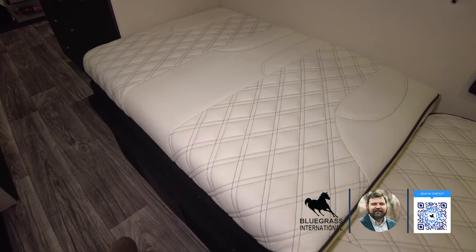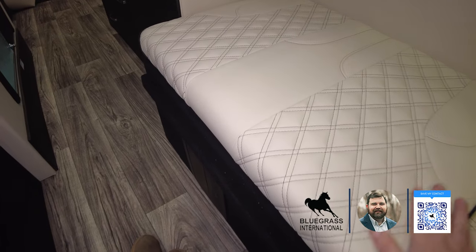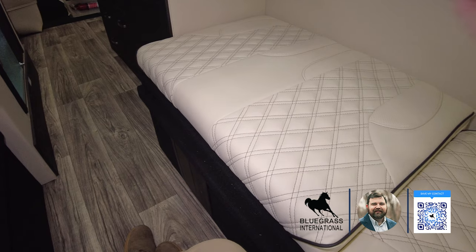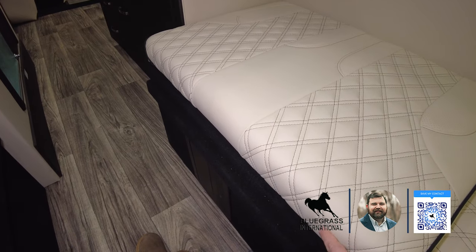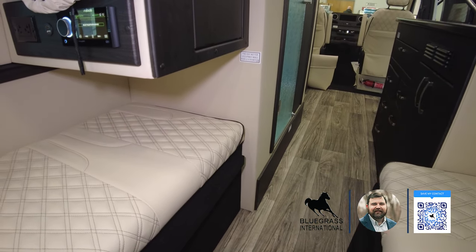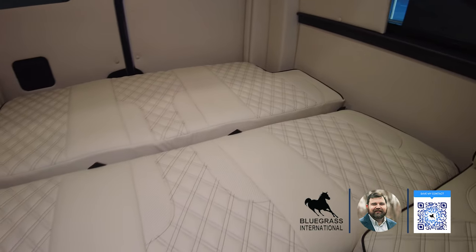Underneath here you've got the board that goes across, which allows you to put the cushions in to make the big bed area. You've got wheel wells on there for the wheels that take up a lot of that space, and that's where they stash a lot of the key components — whether it be inverters, transfer switches, water pumps, and all that stuff. There's access to pull the seats up, pull out those panels, and get to some of that componentry if it ever needs repair. There's also a table up front that slides into a bracket back here so you can sit in the back and have a lounge with a table for dining.